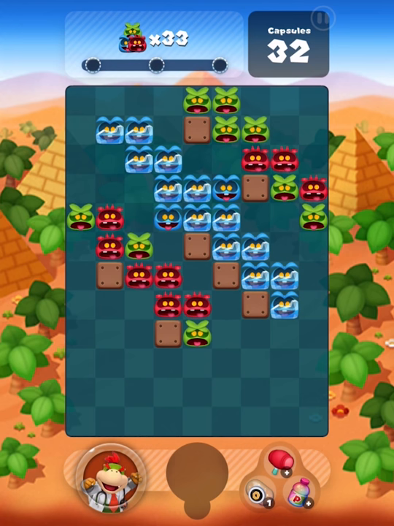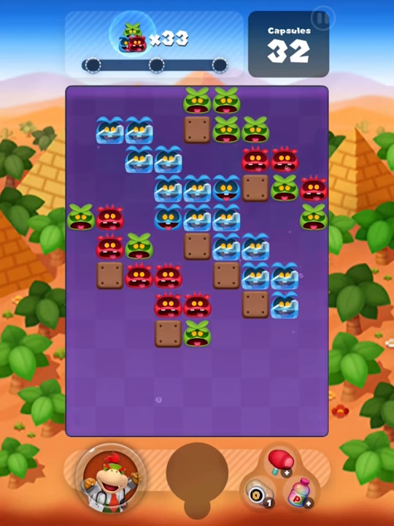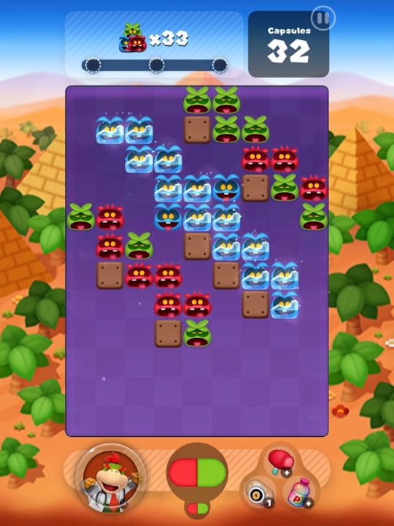Let's see, this is ice. I should bring in Ludwig for this because there are no bubbles. But I don't get to know until I enter the stage. So that's annoying. I don't get to know about this until I actually enter the stage. So, oh well. Poor me.